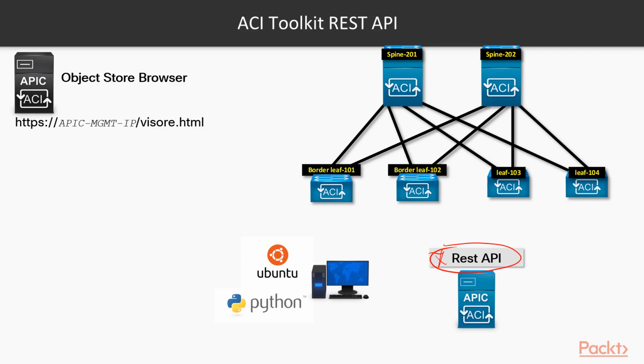For example, we want to get some information out of the fabric, meaning I want to see a list of all tenants, right? You don't want to go into the GUI and click every tenant and start writing it down manually, right? No. You do a REST API call into the fabric, to the APIC. You point to the APIC, and you extract that information, and you can even format it to your needs, right? Not only that, you can configure. From the REST API, you can send a configuration script to create a tenant, create the endpoint group, and create the bridge domain. Let's say you have the requirement to build 50, 60, 100 tenants.